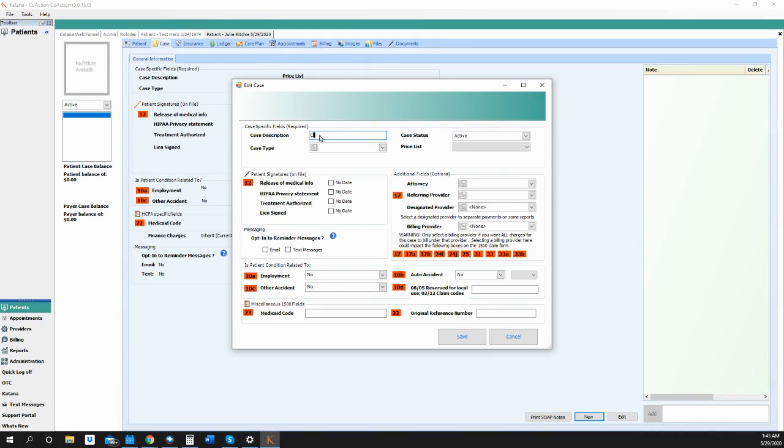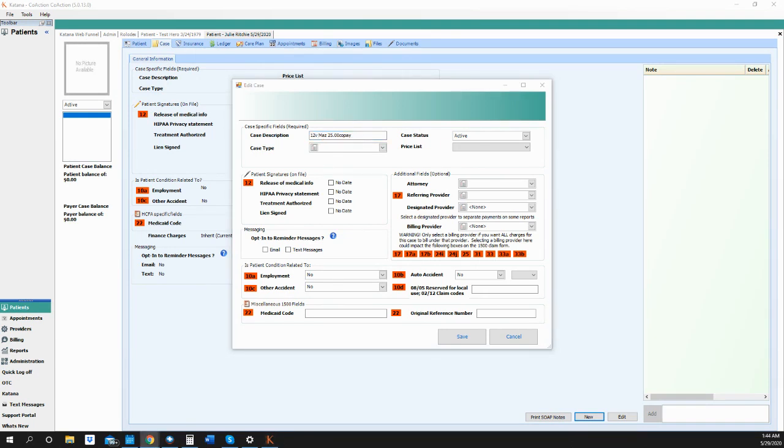You can enter something such as chiropractic, or you can get more detailed by telling the system how many visits they get with insurance, if they're on a grandfathered rate, or if they have to provide a copay.